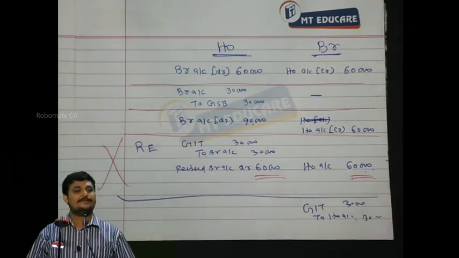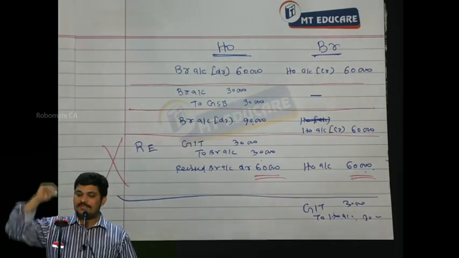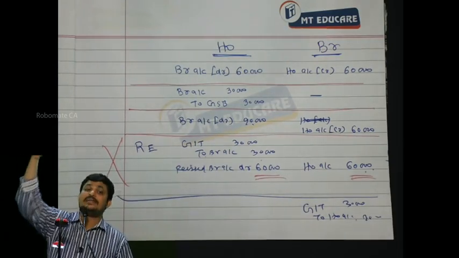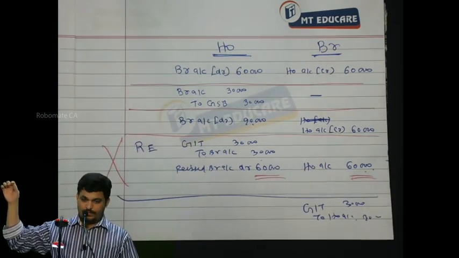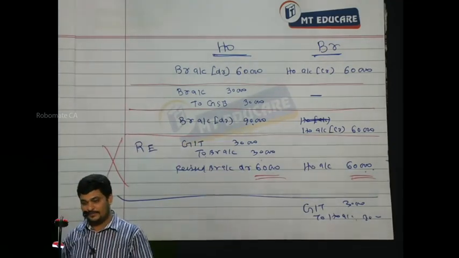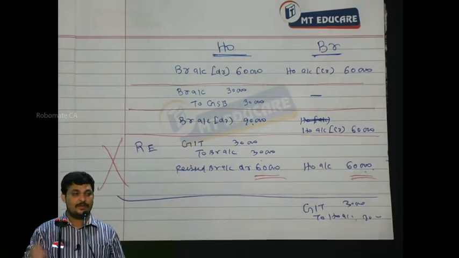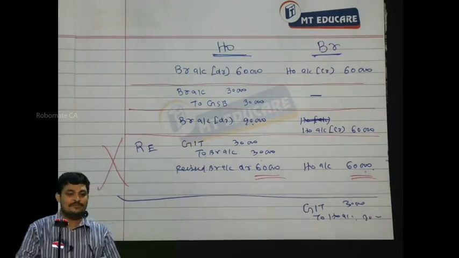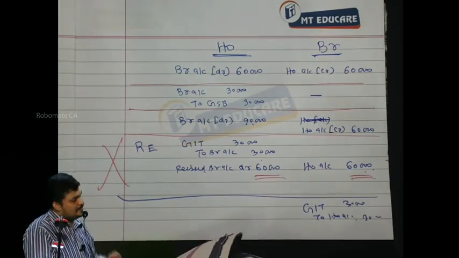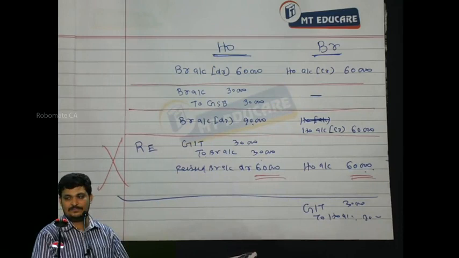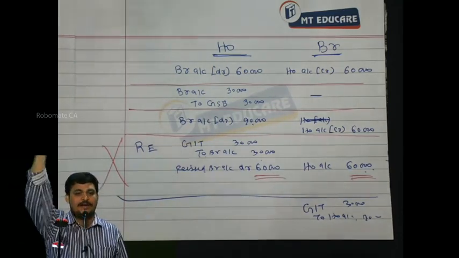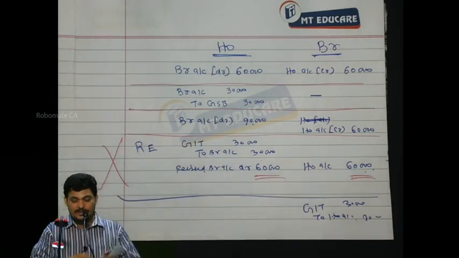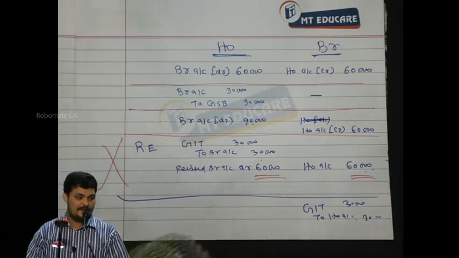Then some unique transactions can be given in relation to an independent branch. For example, friends, listen. Like we discussed in the dependent branch, head office incurred expenses of the branch, directly paid by head office. Entry in the books of head office: credit cash, but don't debit expenses. Debit branch, so branch to cash. In the books of branch, it is our expense: expenses debit, credit head office. In that case, what is the entry? Branch to cash in head office books; in the books of branch, expenses to head office.